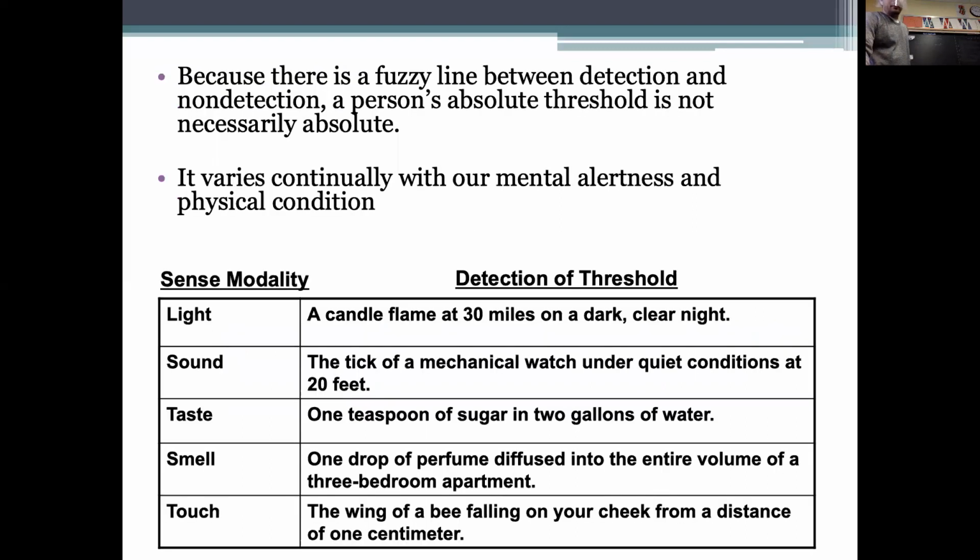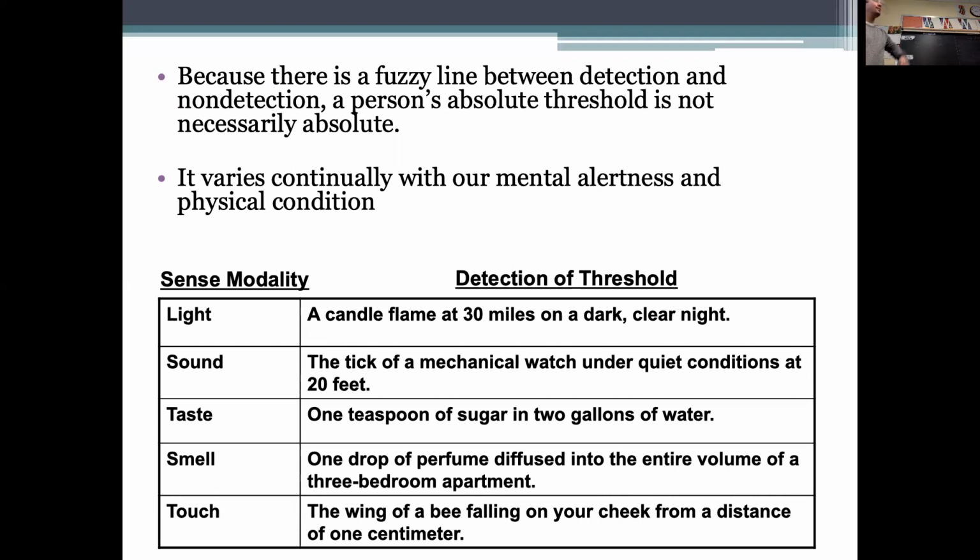All right, so in certain instances, it's not the same for everybody, right? Everybody's absolute threshold might be different or triggered differently. And that just goes along the lines of maybe there's a disability, maybe there's an impairment that might cause other people to have a heightened sense or a lowered sense of perceiving information. And here in the textbook, it described how we can detect our absolute threshold. This is just a generalized view of our absolute threshold.